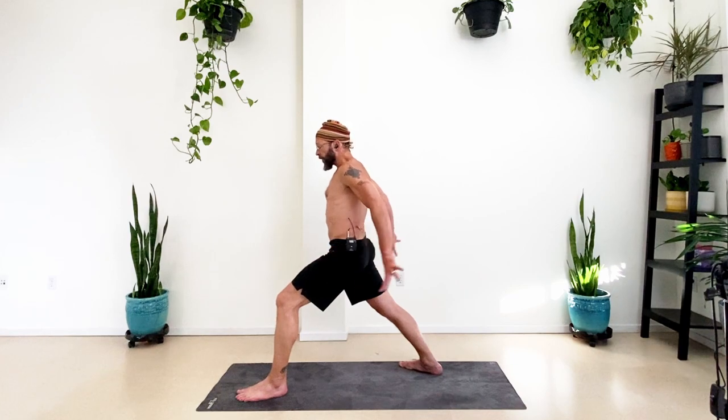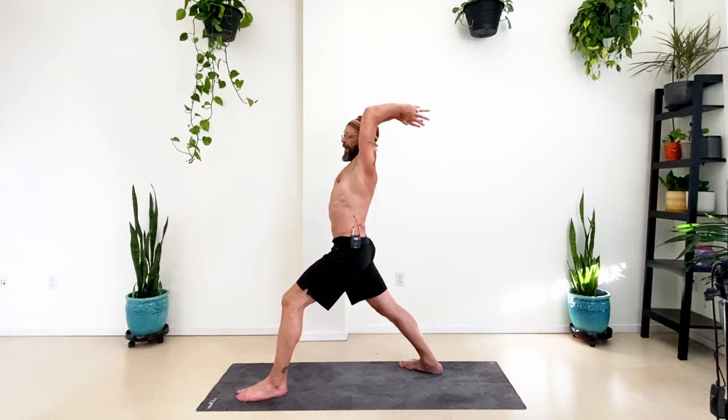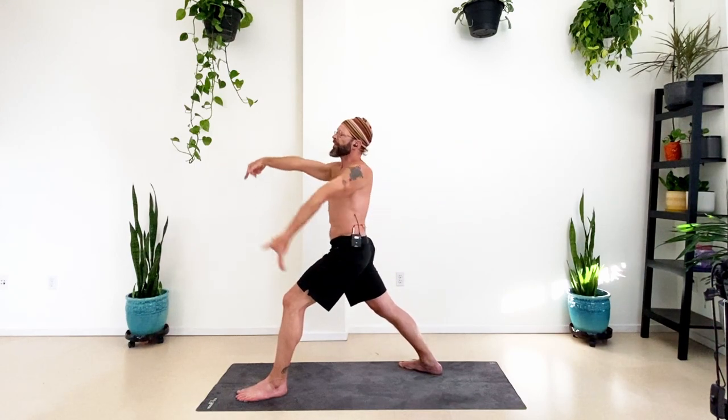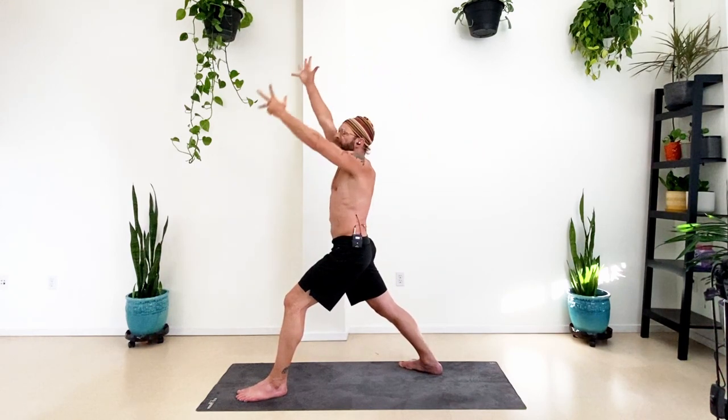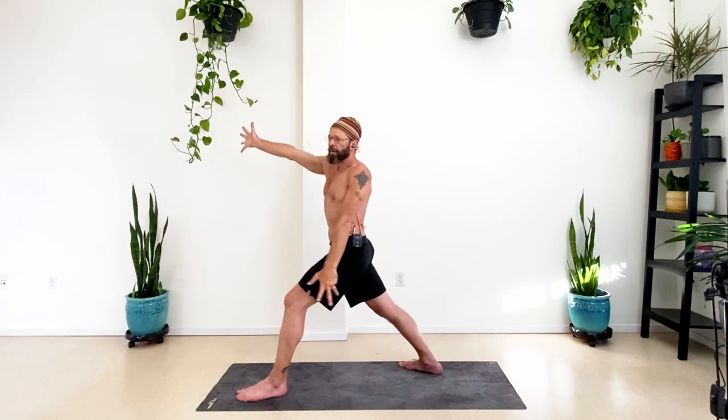Now from here, when you're ready, with an inhale, reach the arms up high. Exhale, vertical twist, left arm back, right arm forward, open to the side. Inhale, back to center, arms up high. Exhale, twist again, left arm back, right arm forward. Inhale to center, reach up high. Exhale, left arm back, right arm forward. Inhale to center, arms up high. Exhale one more time, left arm back, right arm forward.